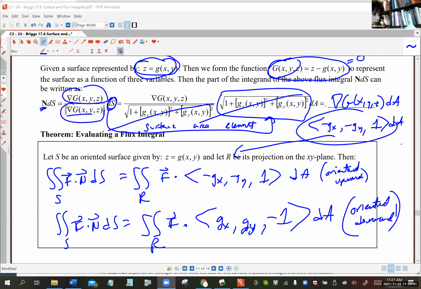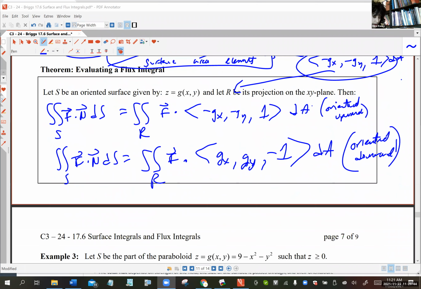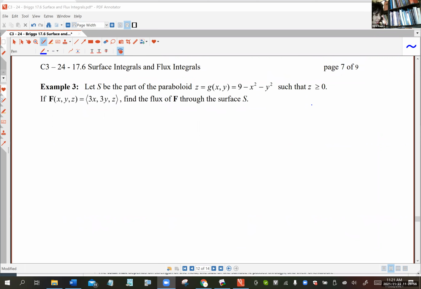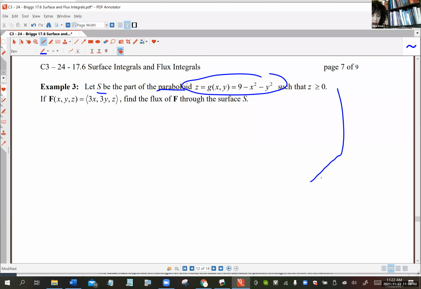Wow. All right, so are you ready for your very first flux integral where you're going to figure out the amount of bananas passing through a surface? Or the amount of water or whatever. Okay. Take a look at this surface. It's part of a paraboloid, and you don't have to graph the surface, but I like this one because it's a downward facing paraboloid, and they want the positive part. So the part that's above the XY plane. So that's the paraboloid. Okay, it's a nice capping surface, and it's clearly orientable. It has two distinct sides. It has the outside and the inside. So fine.